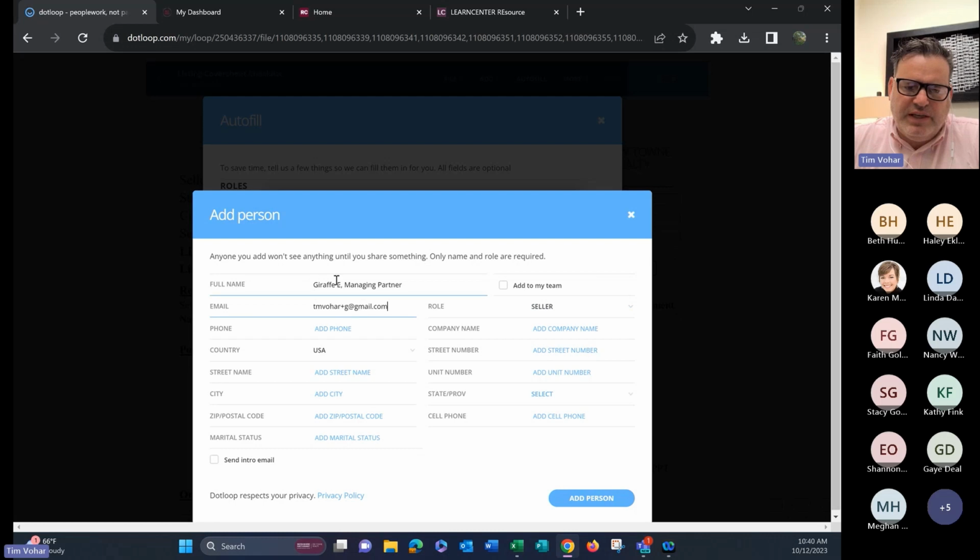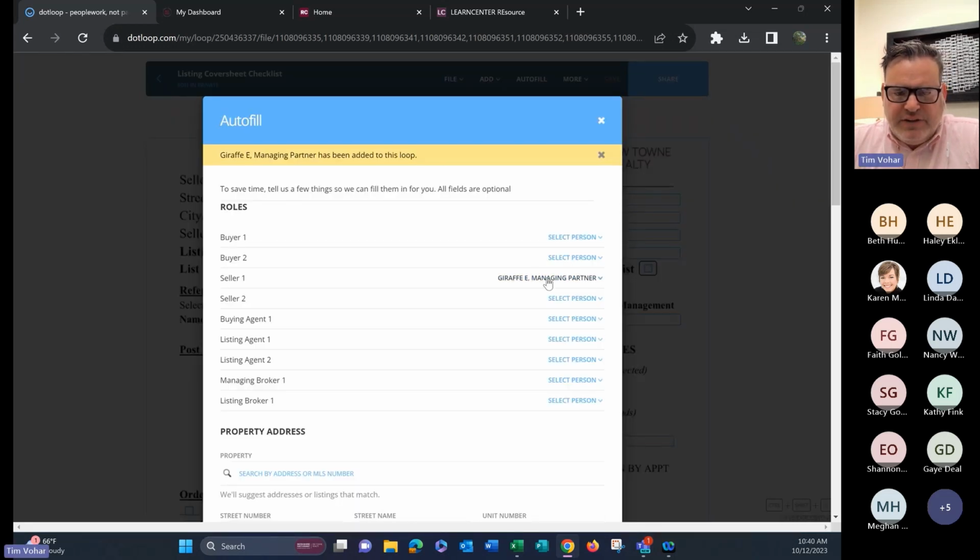So this is how I want the signature to appear. That's the first thing you want to do when you set it up: create it the way you want the signature to appear. So when you add the person, it's got their signature.